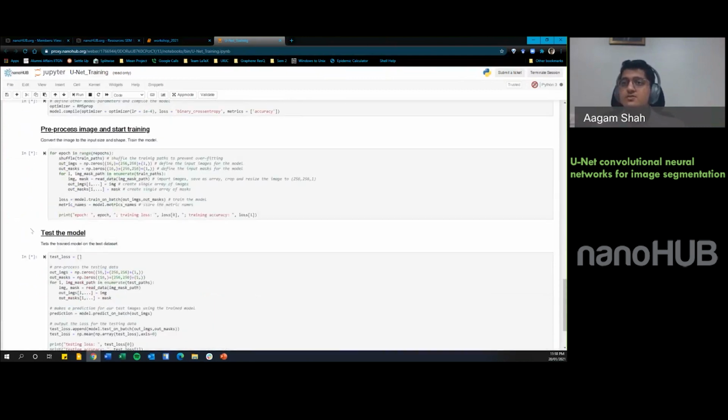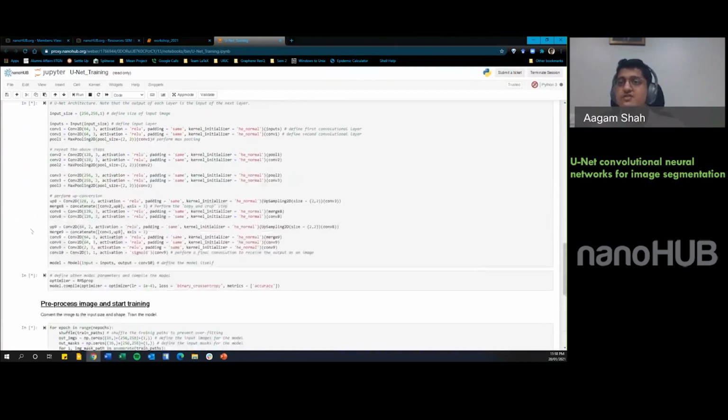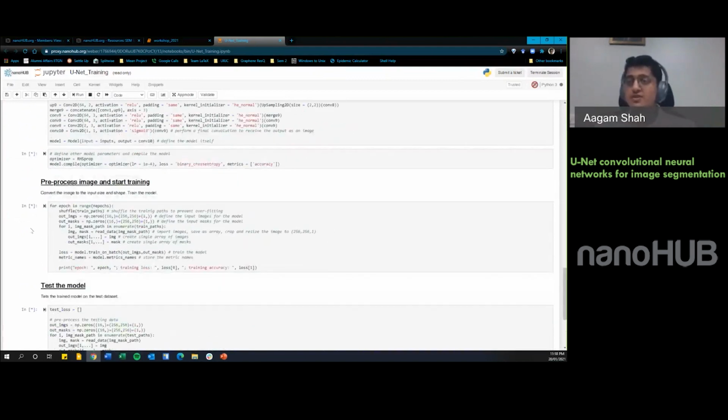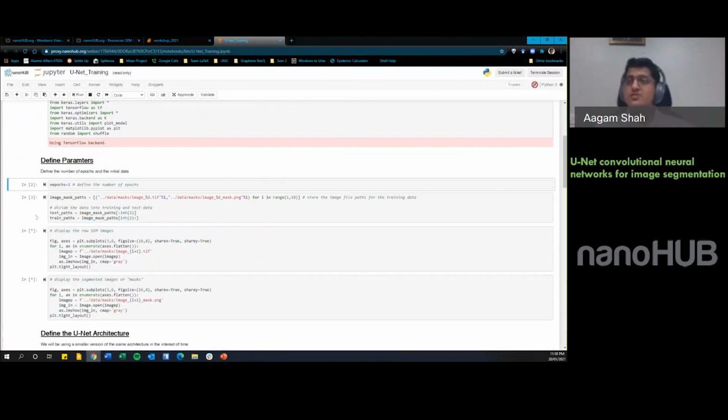All right, so let's go back up and run every cell. It's going to run sequentially, so it will take some time. Hopefully it's done by the time we're there. So let's define the parameters. The first parameter that we are defining is the number of epochs. Normally it's going to be a lot more than 1, but here we are doing this in the interest of time.